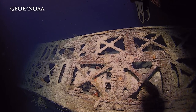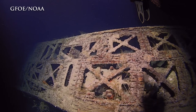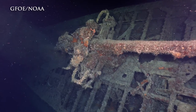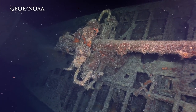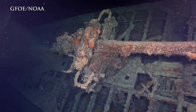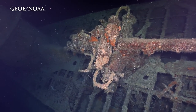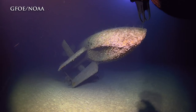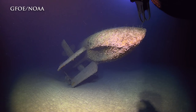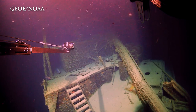Because those torpedoes have so much weight and mass, when they were released, the U-boat wasn't able to compensate, and it literally popped up into the middle of the convoy — and everybody opened up on them. Within scant minutes, the U-576 was also sent to the bottom. What we have here truly is the only naval battlefield in U.S. waters. We have the aggressor and the victim side by side on the seafloor, literally only a football field apart.